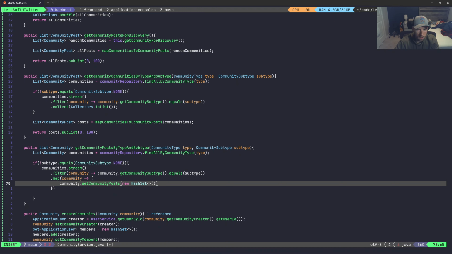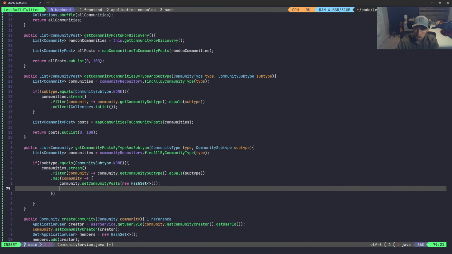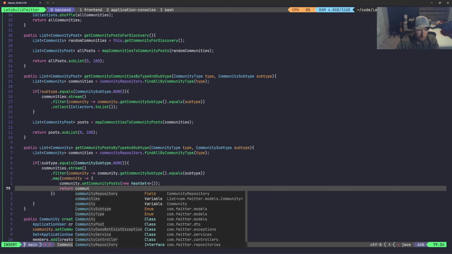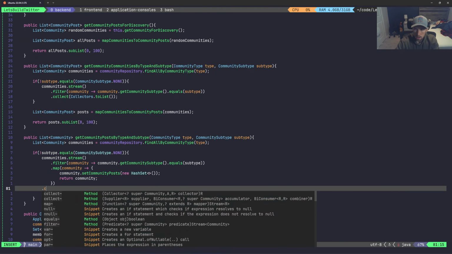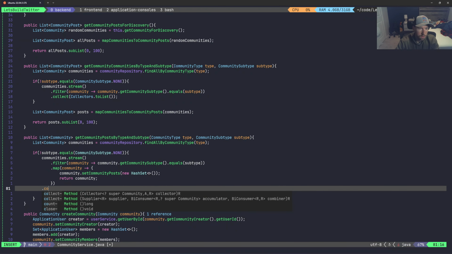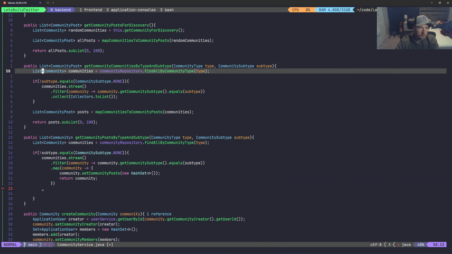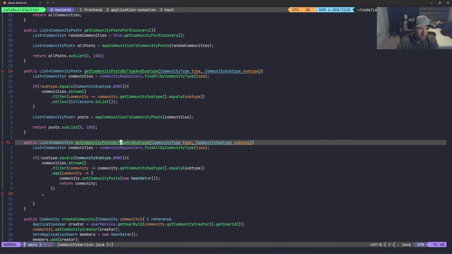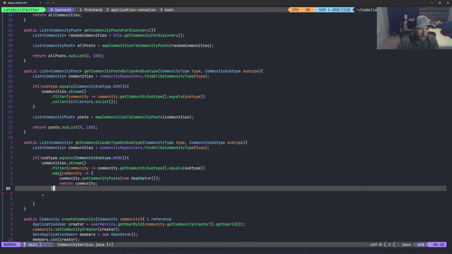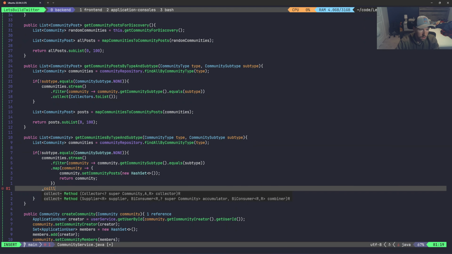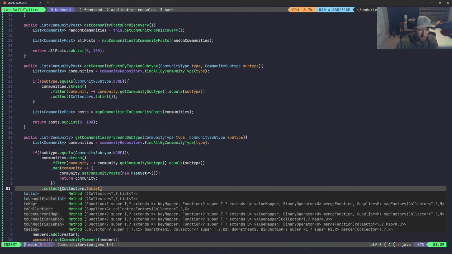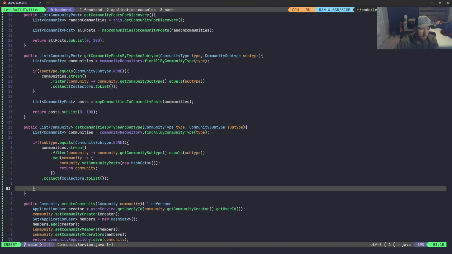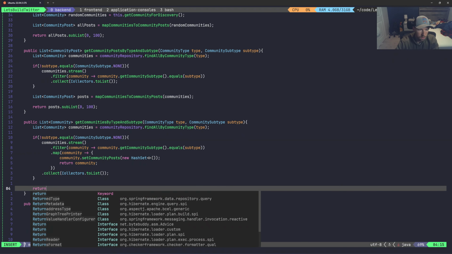Okay, so we're going to go ahead and make sure that we don't have any infinite loops, and then we're going to go ahead and say return community, and then dot, wait a second, I'm so confused. No, wait, I did have it right. I'm sorry, y'all, I'm all over the place. Get community post, because we do map that, and then get community. Thing is communities. This whole mapping kind of threw me off here. Dot select. I'm sorry, I'm all over the place, y'all. Selectors dot to list. All right, and then we'll go ahead and just return communities.